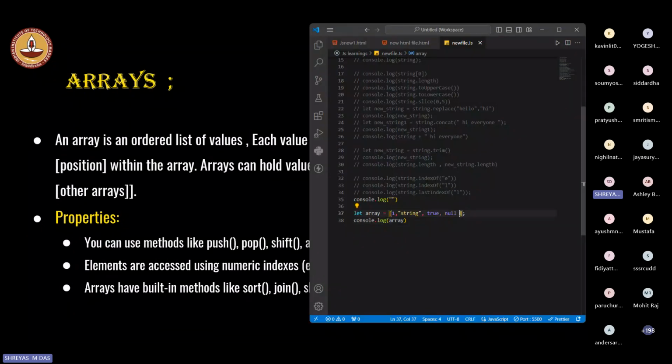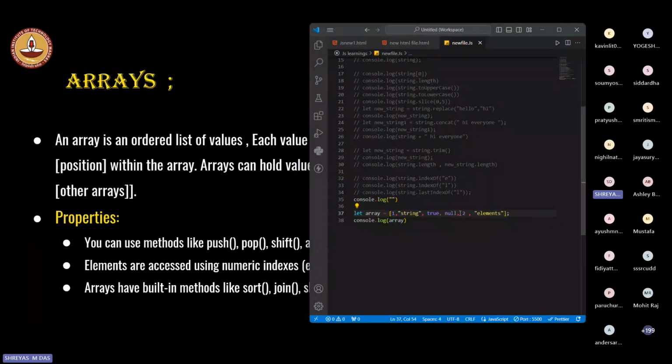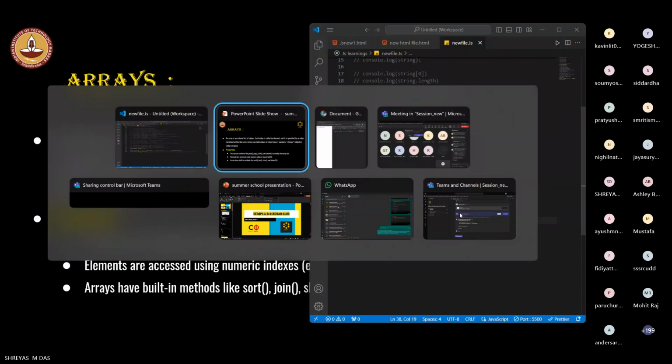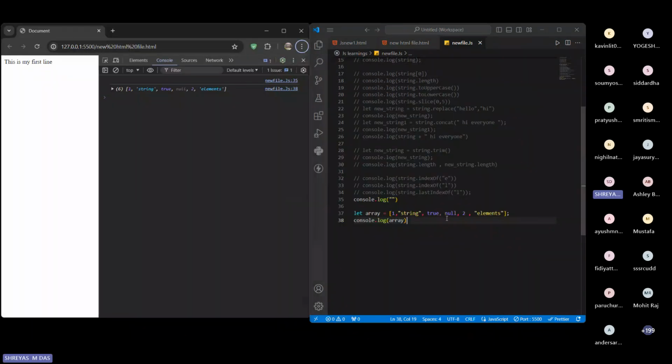So now you've got an array. Let me add some more elements to it. First, let's access things.